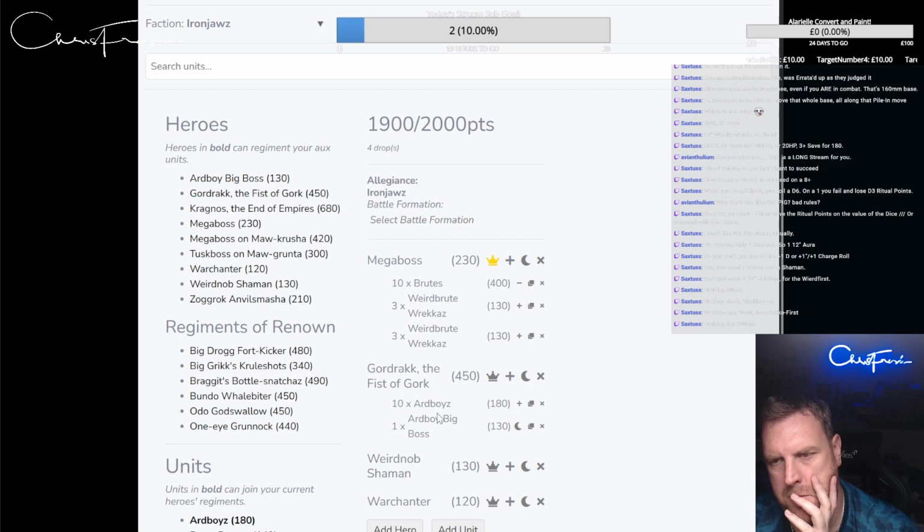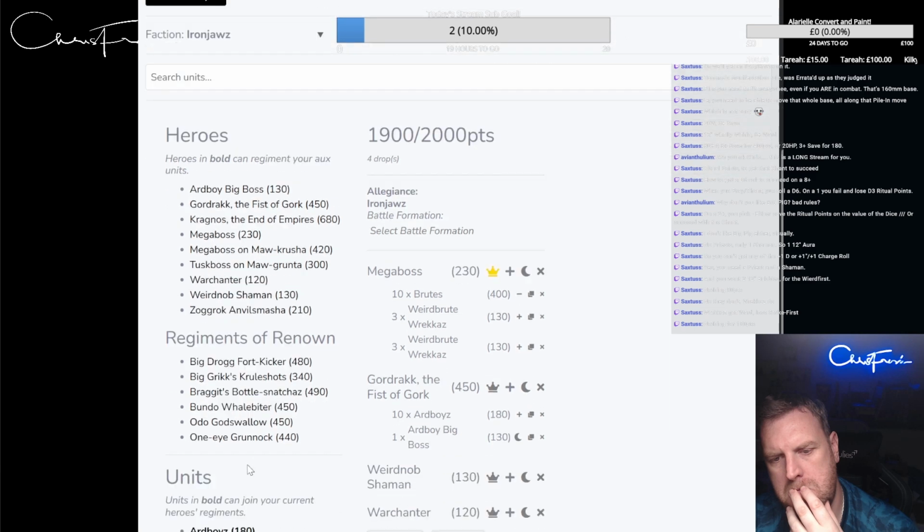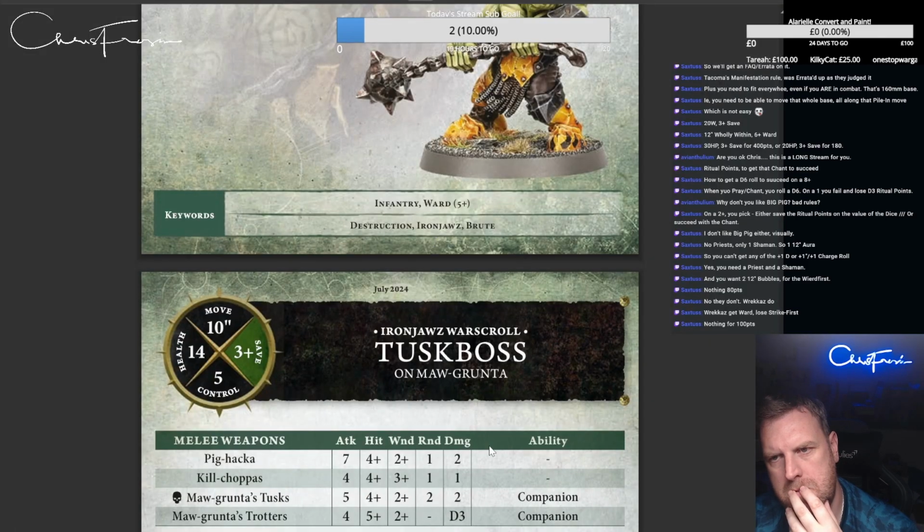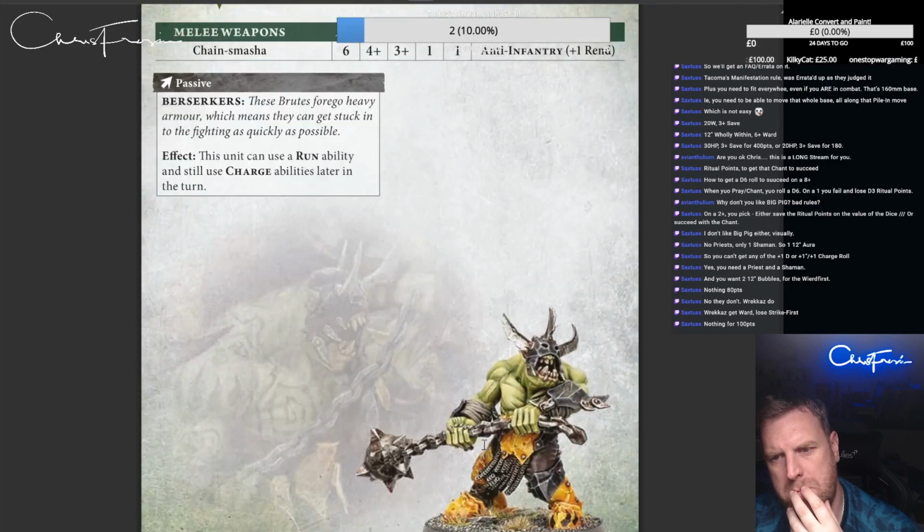You've got 10 brutes, 10 odd boys. Did I make those bigger? No, I didn't. 10 odd boys. Okay, so I've got 100 points. The odd boy big boss, the odd boy big boss makes them.